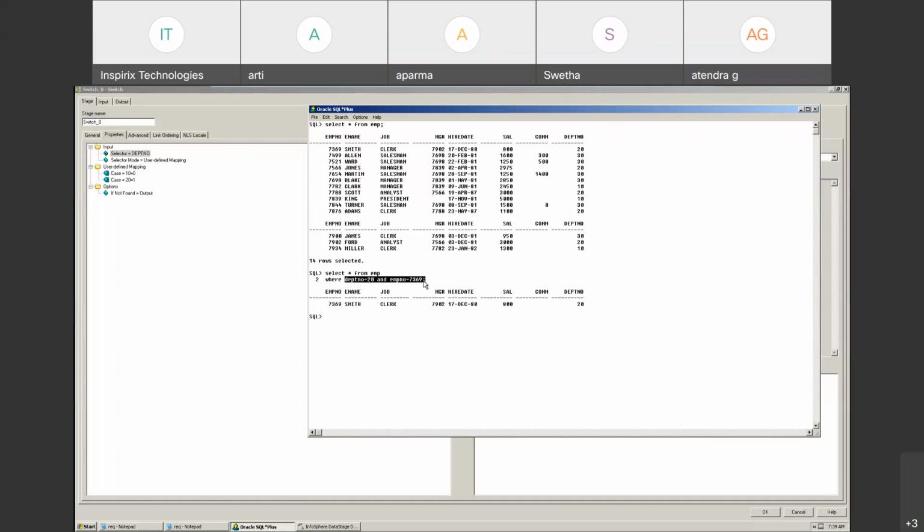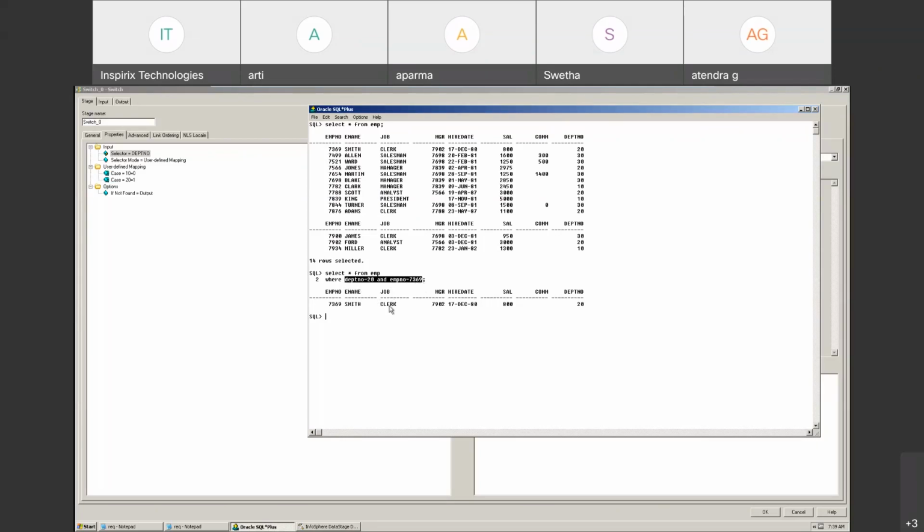If I want to apply the same thing in DataStage, which stage will you select? You can use filter. Filter only. There is no choice. For whatever we have learned, you have to apply the filter stage only.